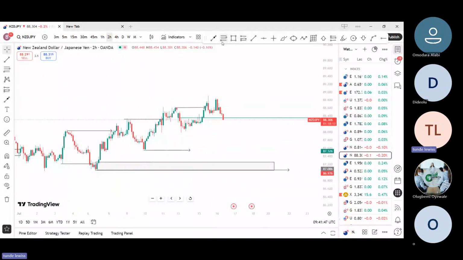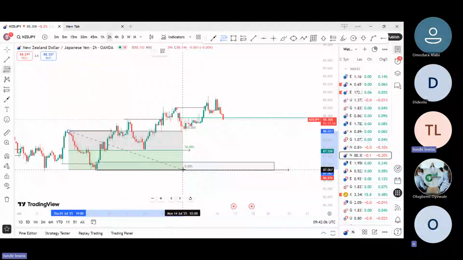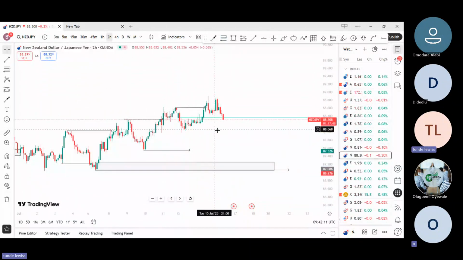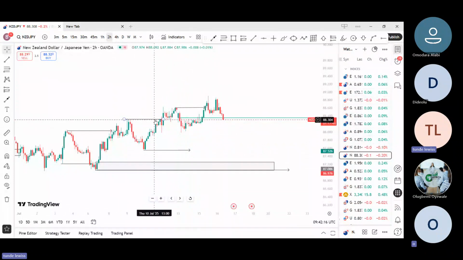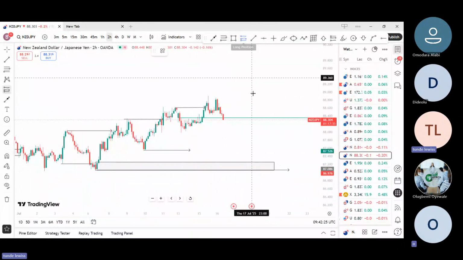So to make this liquidity more valid, like I said in the last class, I usually use this pre-retracement to check if my structural liquidity is in my 50% zone or at the tip of the zone. So I think my structural liquidity is somehow valid, I'd say, which makes this buy more valid. So this is my structural liquidity, and it went back. It broke the structure. So I'm expecting a buy from this zone here, from this demand zone here on NZDJPY.